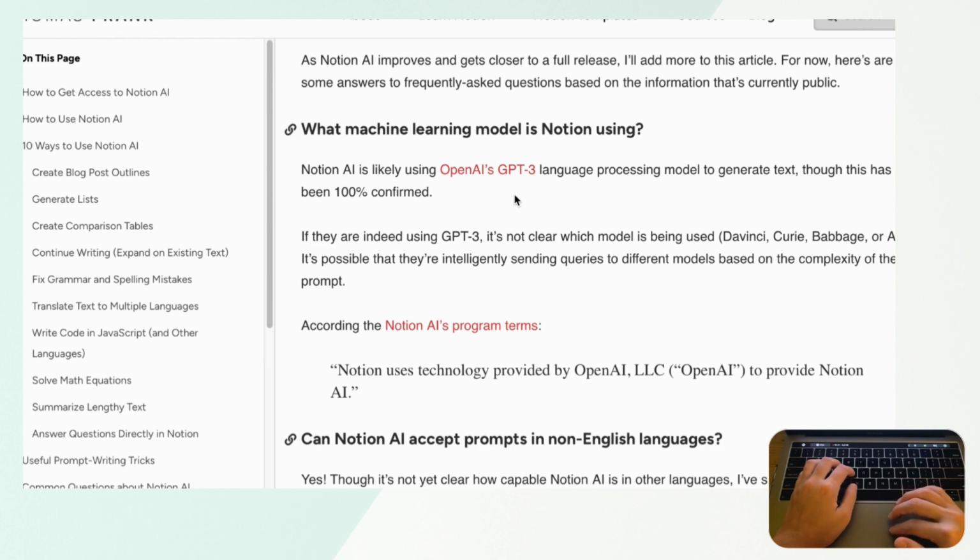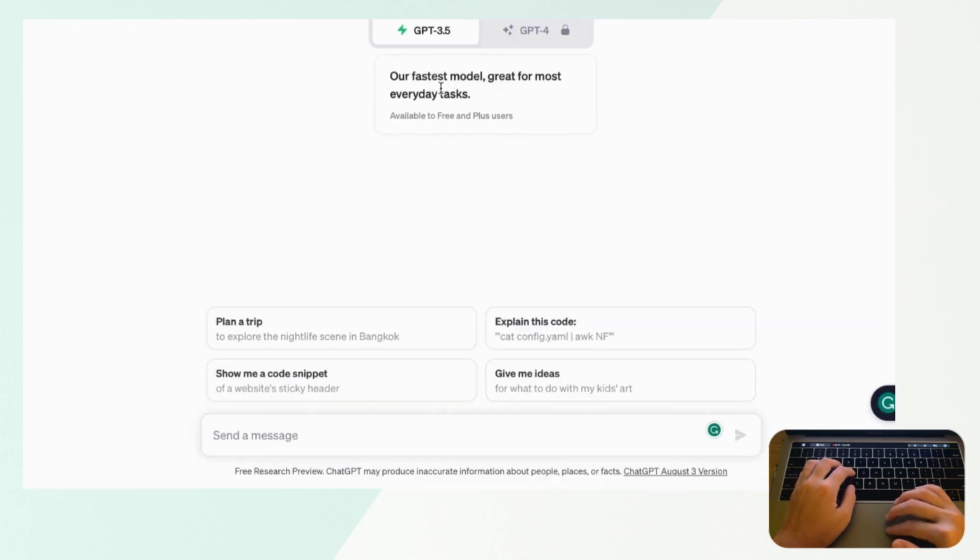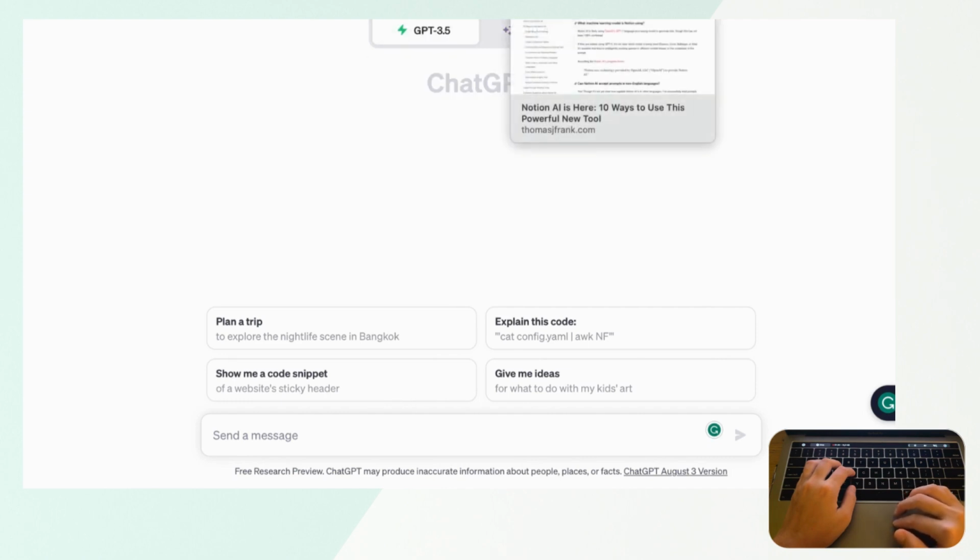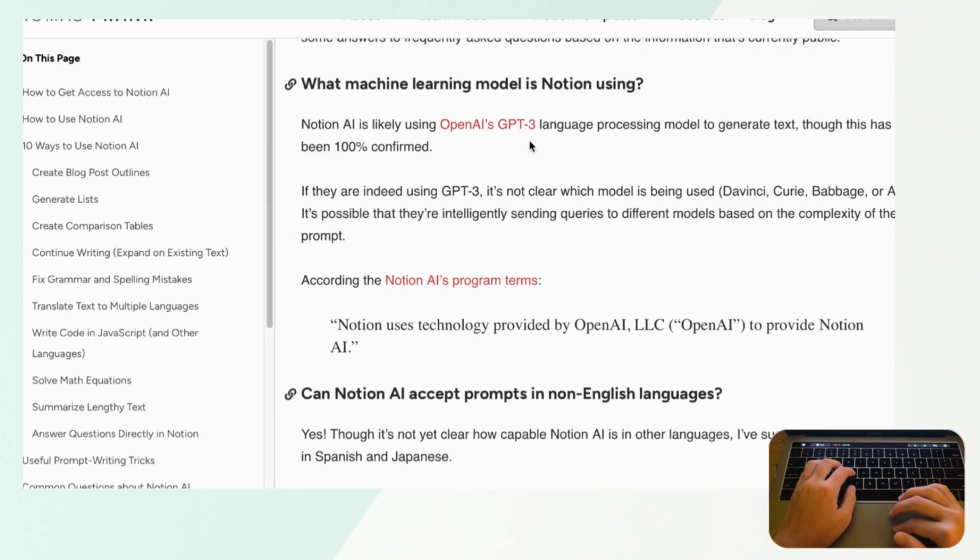So if this is the case, then it would be slightly behind compared to the current free ChatGPT, which is GPT 3.5. So that's certainly something to consider as you weigh your two options with Notion AI, comparing it to ChatGPT and whether Notion AI is worth it or not. But if any of you know exactly what kind of technology Notion AI is using, feel free to write in the comment below. So yeah, if it's GPT-3, the number we think means that the data that it has been trained on is slightly behind in terms of the time frame. So GPT 3.5 might know more current information compared to GPT-3, so you might get better responses with ChatGPT.